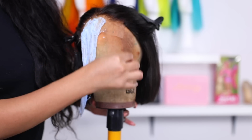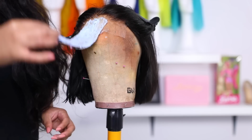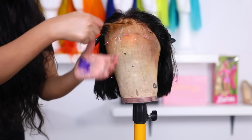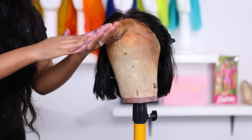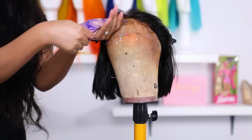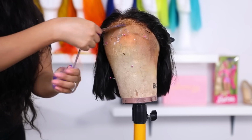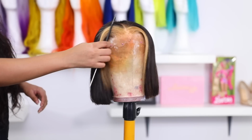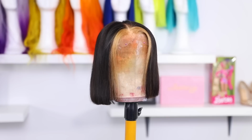And also with wigs and hair, you always do a test. Just do a test before you go ahead and bleach your hair, because you want to make sure that the hair can color very well. So I went ahead and I washed the bleach out off camera, and I'm gonna go in with some purple shampoo just to tone it up, get some of that brassiness out of it. I washed it off camera, and this is how she is looking.